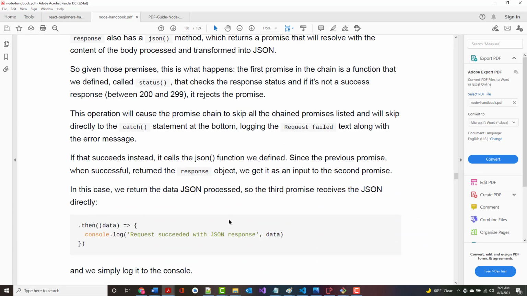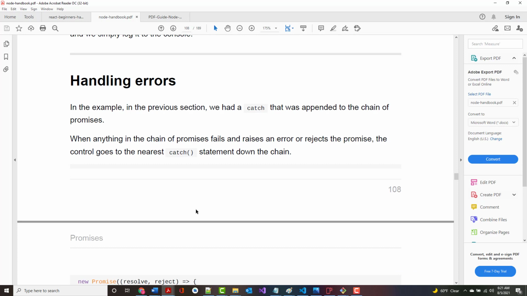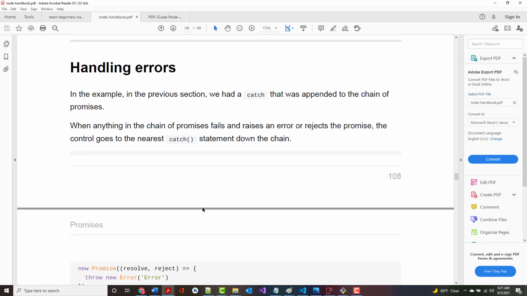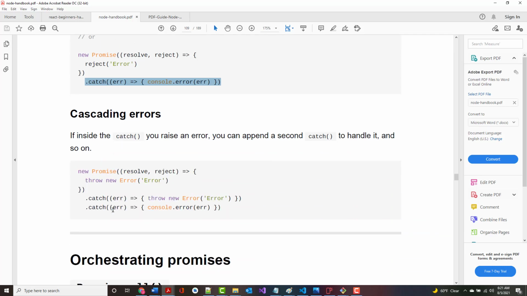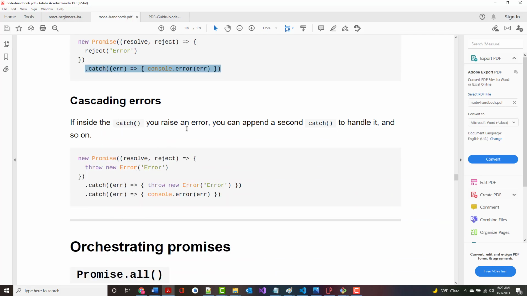It says in the example in the previous section, we had a catch that was appended to the chain of promises. When anything in the chain of the promises fails and raises an error or rejects the promise, the control goes to the nearest catch down the chain. Now, notice we're doing the same thing here, too. If inside the catch you raise an error, you can append a second catch to handle it.